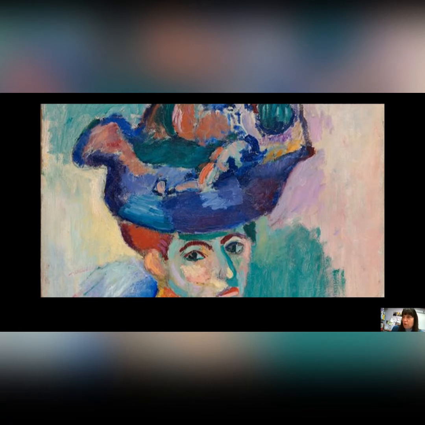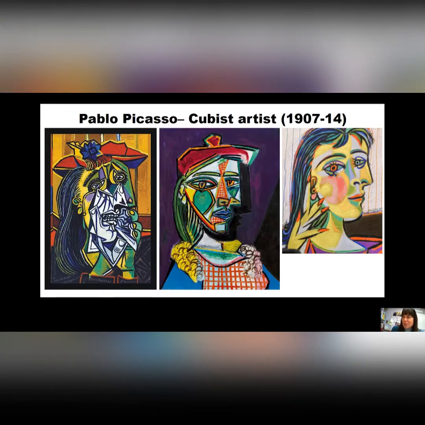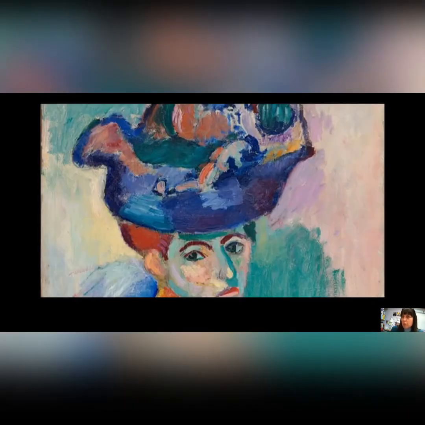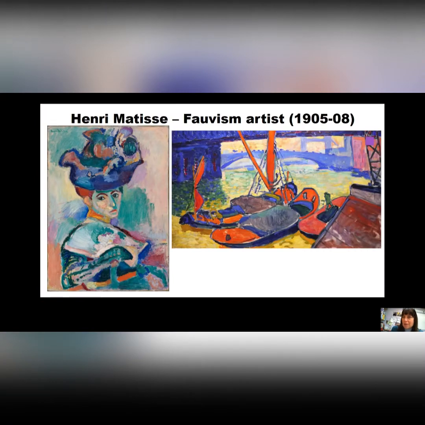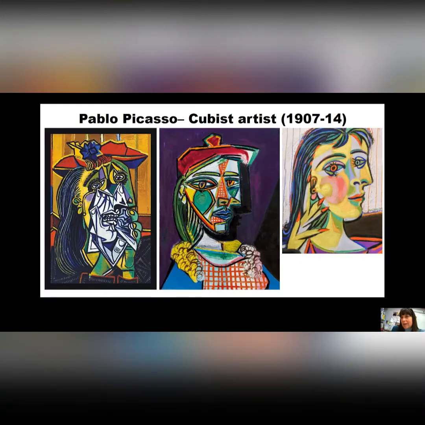Okay, what art movement have we got coming next? Cubism. Now, Cubism followed on from that one, and again you can probably see the links. We've got very unrealistic colours in the face, okay, very simplified shapes in the face. If we just go back to Lady with Hat, we can see that actually there's not a lot of detail in the face there. We haven't got any eyelashes, we've got no freckles, we haven't got individual hairs in the hair, we haven't got the lines within the ear shape, okay, we haven't got the hairs on the eyebrows. So again, you can see the link quite clearly. However, Cubism was a new style of art. So again, they were competing with the camera.